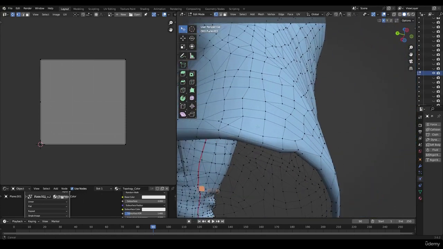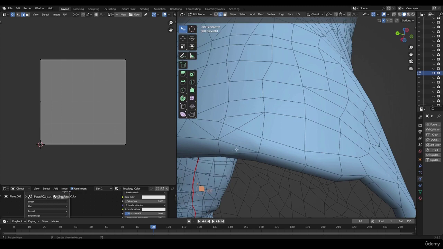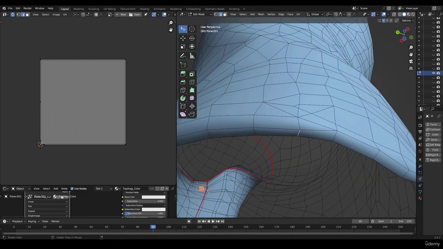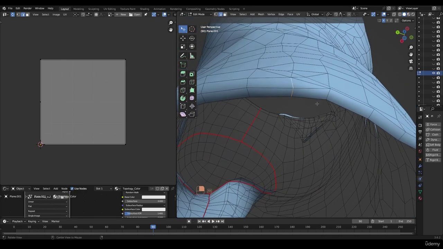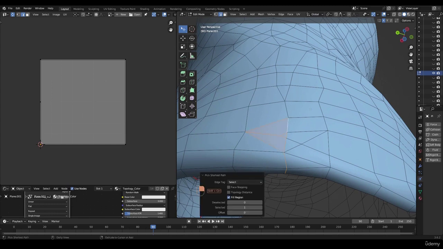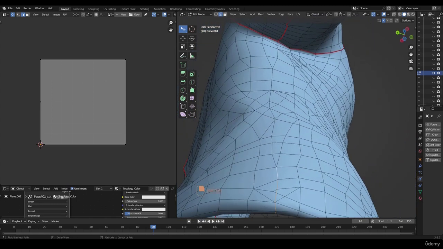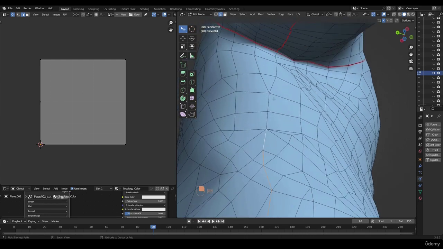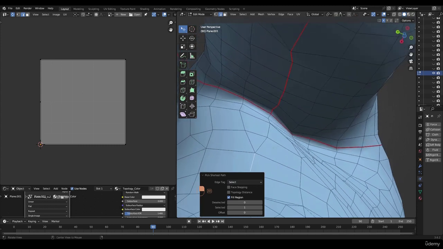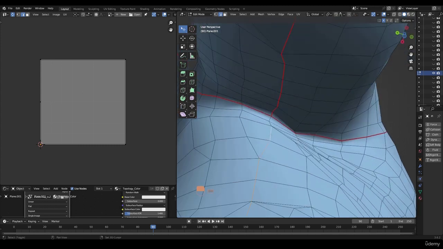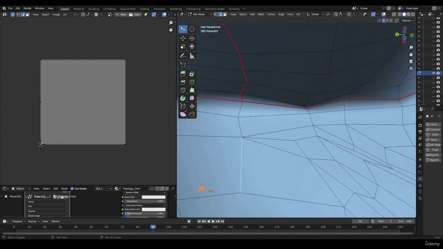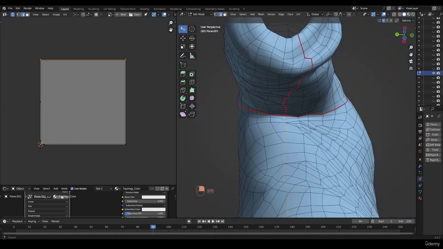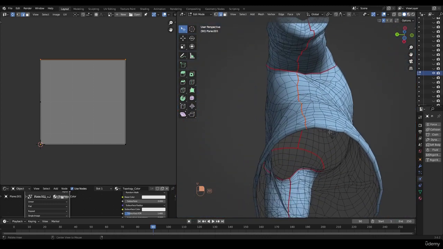Alright, so that said, go ahead and click here, here, and maybe for this one, all the way over here, here. So I could either go this way or this way. I think I'll do it here. It looks more like in the middle. Okay, cool. And then mark that seam.